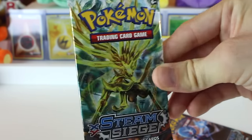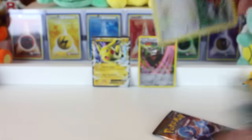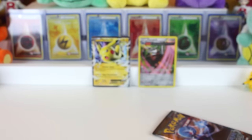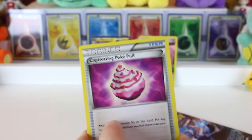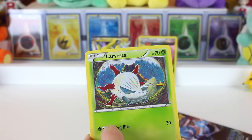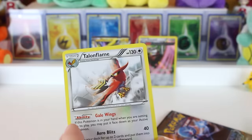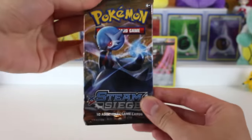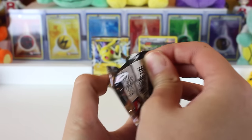On to Steam Siege. Steam Siege has probably been our worst set as far as luck goes, but we started to turn things around not too long ago, so hopefully we can keep that going. I want something nice from Steam Siege — and I don't feel like we've opened that many Steam Siege packs. Well, I think we've opened like 26 or 27. Lampent, Fletchling, Larvesta, Meowth, Mantine, Mareep, and a Talonflame — which is actually a pretty good card, so not too bad. We remember our pack opening drought for Steam Siege — no EX or Ultra Rare for at least 20 packs. After opening those Japanese packs, I really want all these American packs to have a holo in every pack.